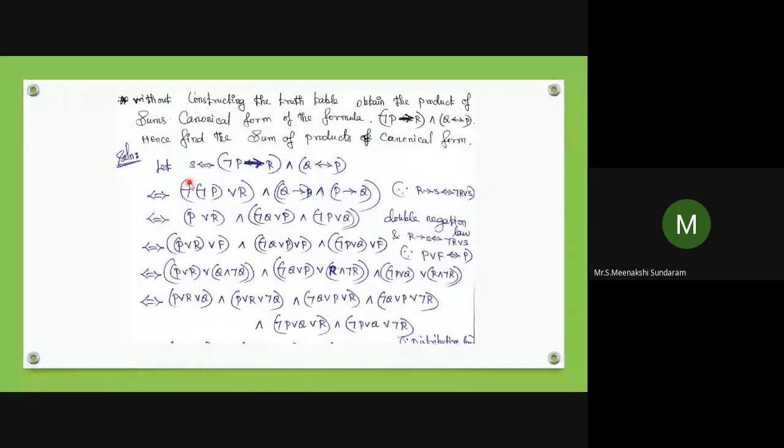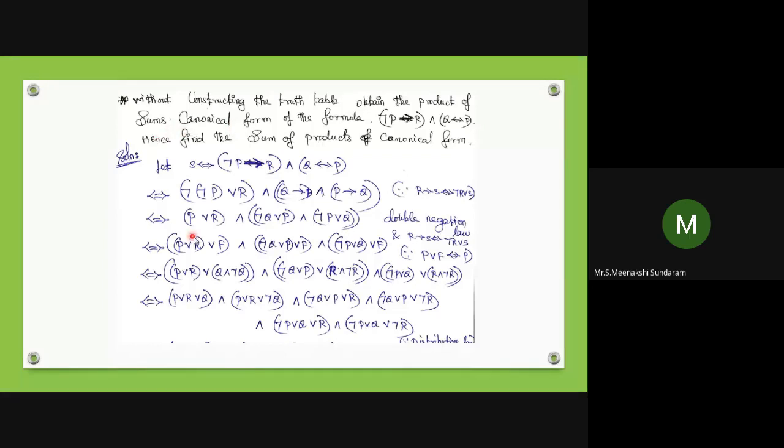So this is negation P implies R conjunction Q biconditional P. First I change P implies R to negation P disjunction R; this formula I can apply. Also Q biconditional P becomes Q conjunction P implies R. Then I can apply the double negation law here. Here also I can apply the same formula in the next step. Then clearly disjunction, disjunction, disjunction, and outside is conjunction. So we got a product of elementary sums, not canonical form. That's why I understood: the product of sums of elementary terms is there.